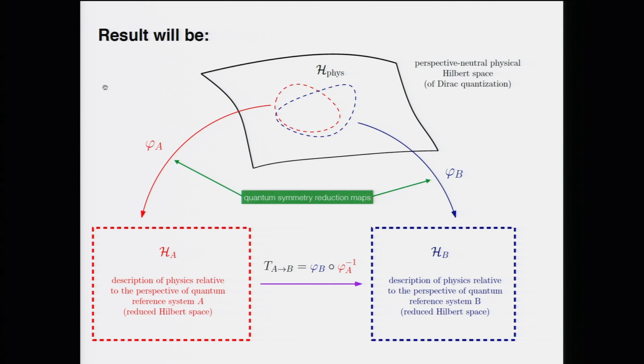So it's a bit like coordinates. Maps, they will not always be globally valid. But so this here is technically the main development of our work here, is to figure out what these quantum symmetry reduction maps actually are that relate Dirac to reduced quantization. So far, I've only worked this out for finite dimensional systems, but the steps are completely general and they will also apply to field theory. Okay, so that will basically give you a scheme to relate a global perspective on the physics that is basically before you choose a reference system to, in a sense, internal perspectives in the quantum theory. And then if you want to switch perspectives, you will have the same compositional structure as on coordinate changes on a manifold. Turns out that not always globally can you invert these symmetry reduction maps, and then you go via the perspective neutral structure again, and then you map forward to a different quantum perspective.